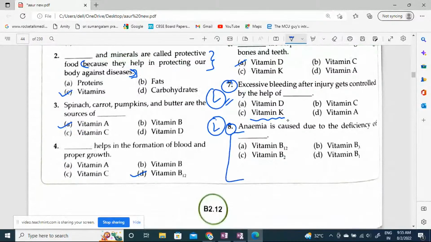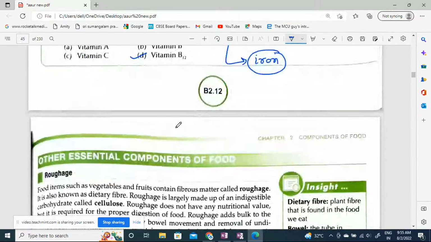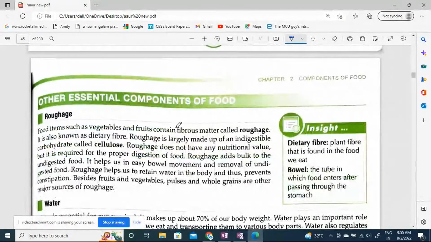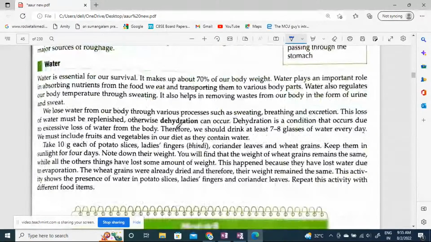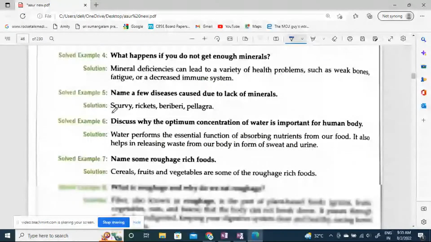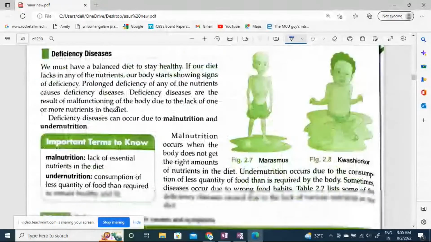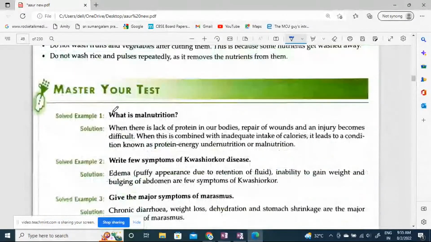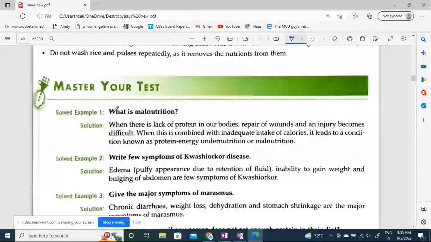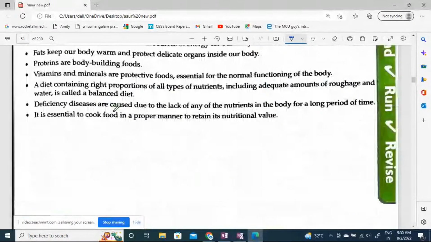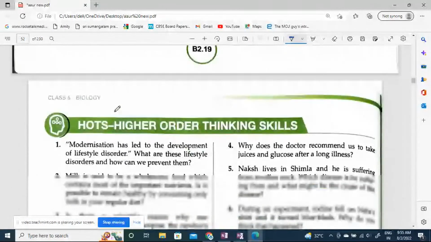Which mineral is also responsible for anemia? That is iron. Iron and B12 both. In one you have less blood, in one you have less oxygen in the blood. Both is deadly if you get both of them. Now, in the next lecture, I will take all these. Scurvy, posture, everything.